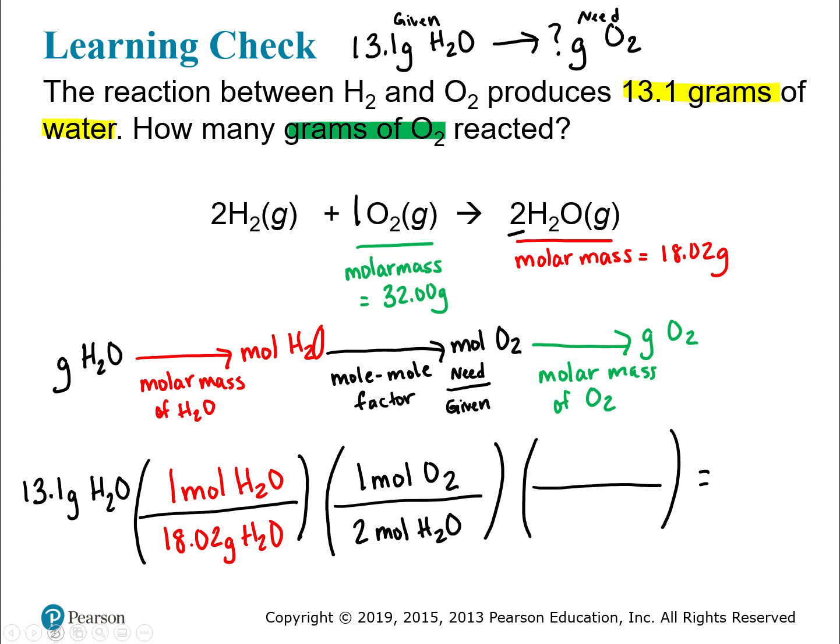The next part, we have to take those moles of oxygen and convert to grams. This time, the grams are going to go in the top and the moles on the bottom, because the moles of oxygen gas will cancel out, leaving you with grams of oxygen gas. Always go through and check to make sure that your units cancel. You need the unit in the numerator and the denominator to cancel out the unit.